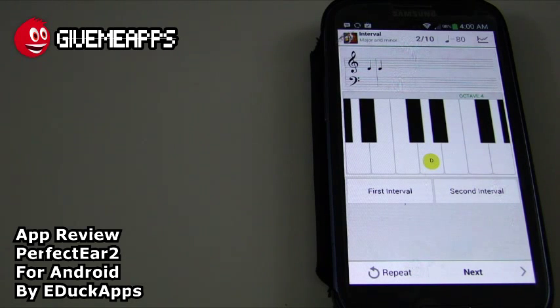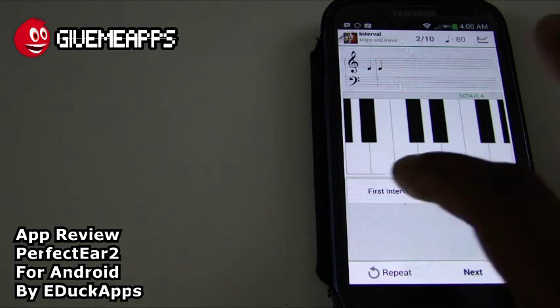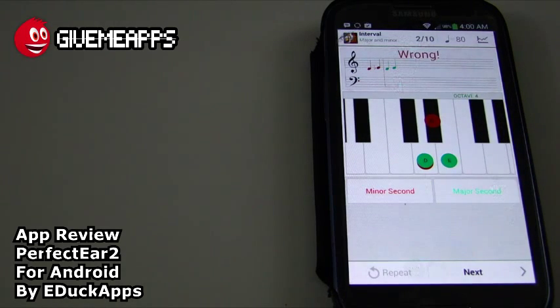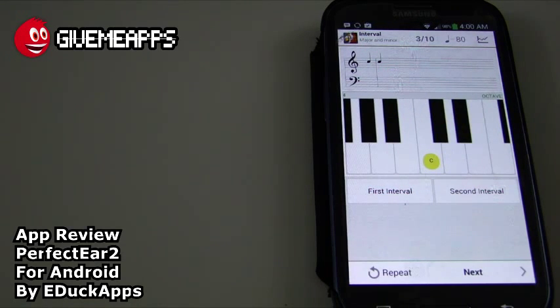Right? You had your D to E flat and then your D to E natural. We have our first interval. We're going to do the E flat. And take a look, incorrect. We want the D to E flat, and of course we have the D to E natural. There's your major second. We're looking for the first interval that was shown. There you go. You have C to D, which was your first interval.